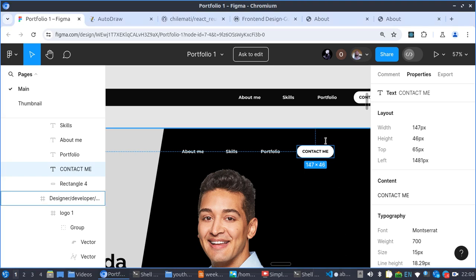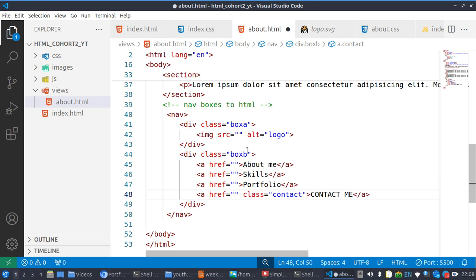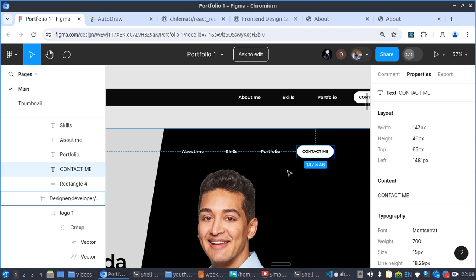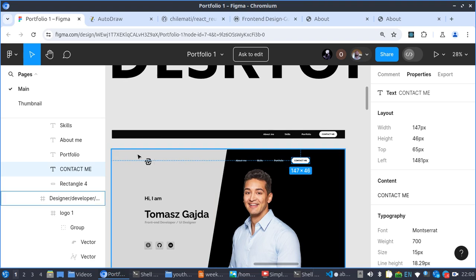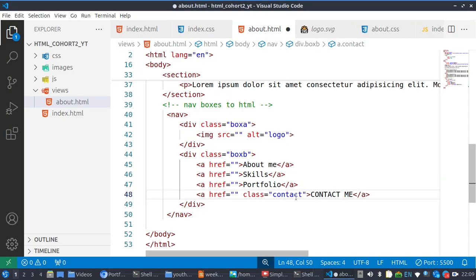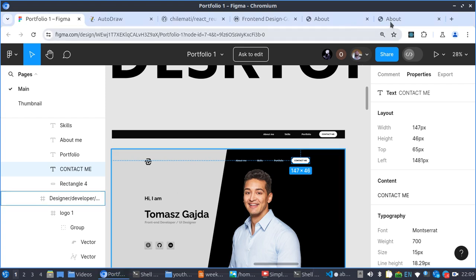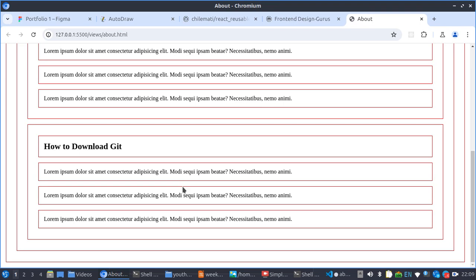So now that I've done that, we are done with the markup, just as we can see on the diagram or from our Figma file, and we are just 90% done or 95% done, only that the image will not show. So let's see the output first. So if I save this and go to my browser, close this, go to my about, so I'm going to see the nav bar.